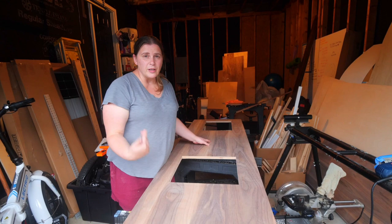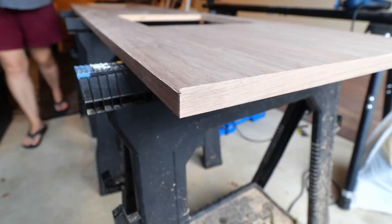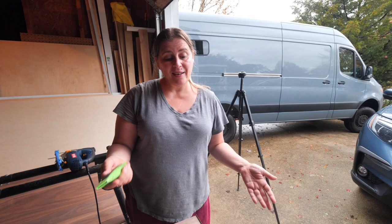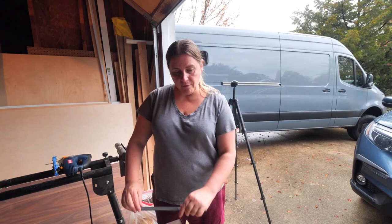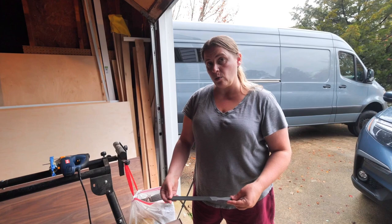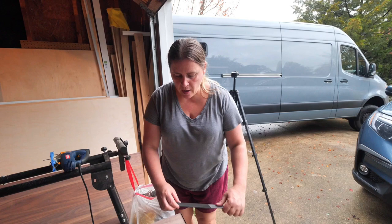Now that this side is finished, we flip it over to trim the excess off the bottom — you can see there's a little bit of excess sticking up. You could use an exacto-type knife, but I kept gouging the wood on my sample piece. The best method: use a square file — it has to be square and flat, not rounded. File in one direction only, going onto the table, not off it. That way you won't gouge your wood. Before you use this on your actual countertop, practice on a sample piece.